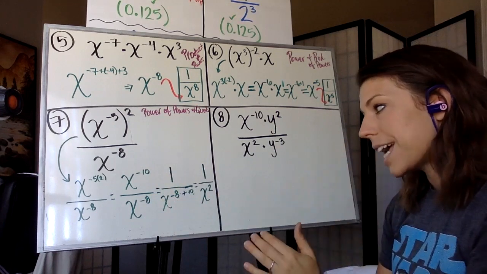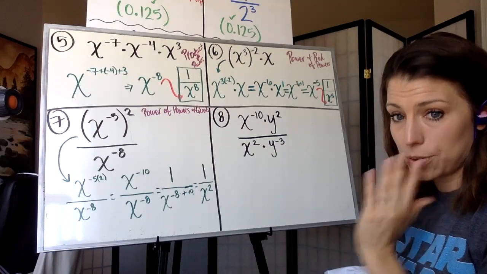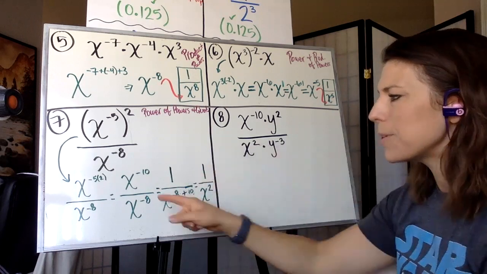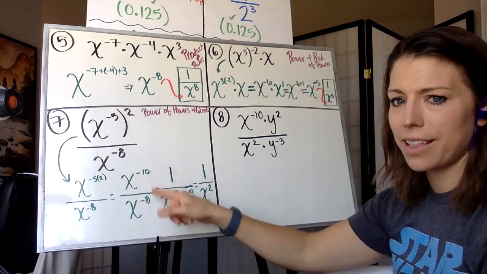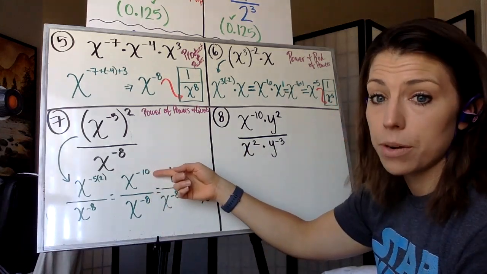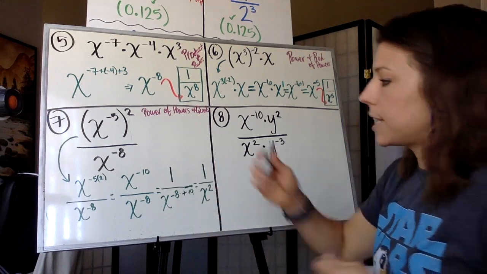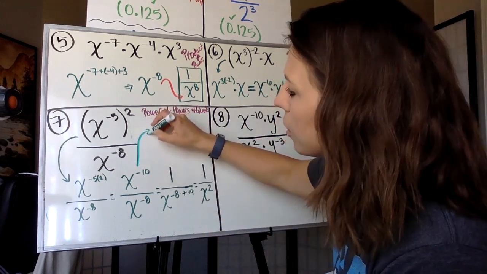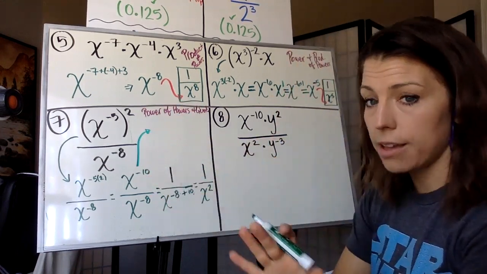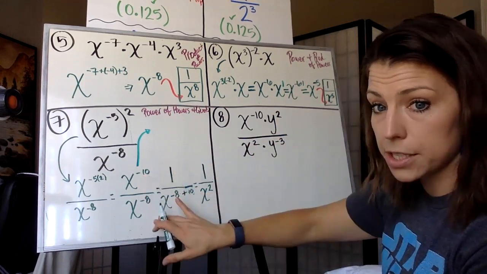Now, as I said, there's actually another way to do this that might make more sense to you, okay? If, for example, you're like, ooh, I don't really like doing the negative 8, that doesn't make sense to me. Let's say instead of using the greater number, you use the larger number. I use x to the negative 10 instead. So let me show you what happens there. Let's say you're like, nope, there are more x's in the numerator because 10 is bigger than 8. That's okay, as long as you keep in mind that you're gonna have to do greater or larger minus smaller.